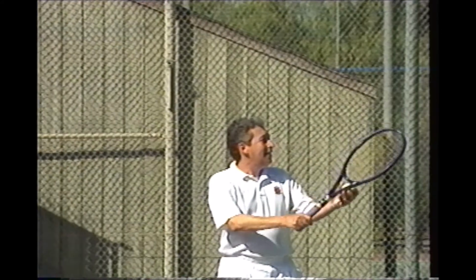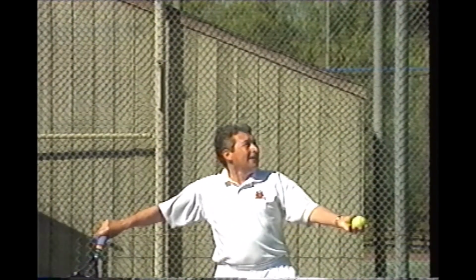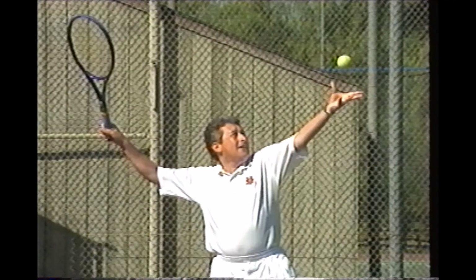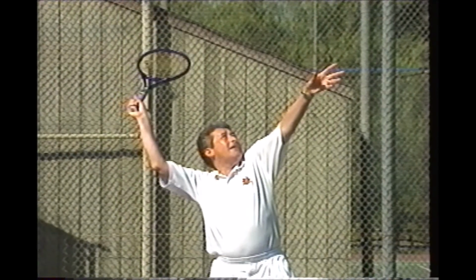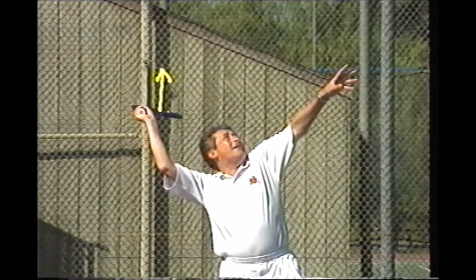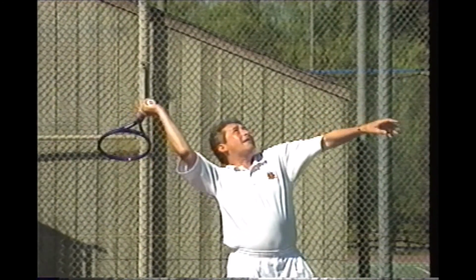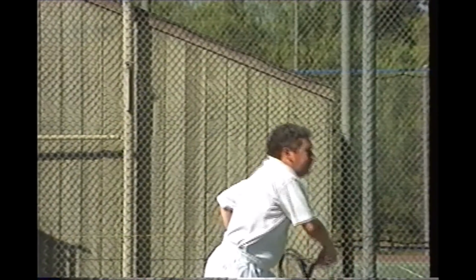And Luis. Let's see if he can go limp on that forearm. Remember, we're talking about the fourth and fifth links, the upper arm and the forearm. There goes the racket up. I thought he had it. Son of a gun. The racket's pointed to the sky, and his arm is only bent about 110 degrees. He's going to end up with a push, not a pronated forearm.